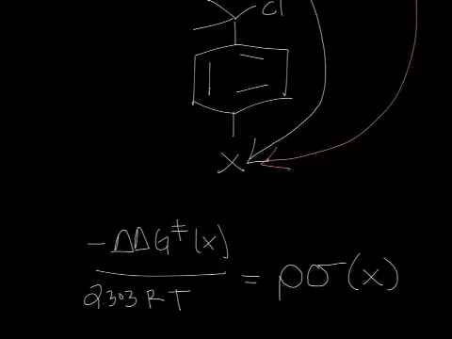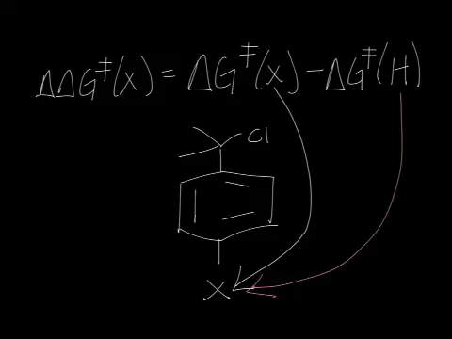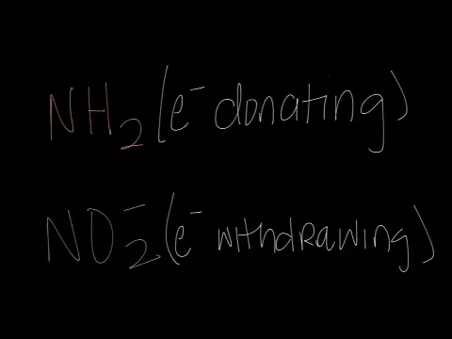Now, we're just taking our negative delta G double dagger X, divided by some numbers, and it gives us two factors, rho and sigma. Rho is the relationship to kinetics, and sigma is our thermodynamic equilibrium relationship of X. With the reference sliding back up, this H and this X, what we want to look at is how it alternates. For this X, we put different groups in. One big thing to note is that we can use withdrawing and donating electron groups. Two rather common ones are NH2 as our donating group and NO2 as our withdrawing group, and how those play in.